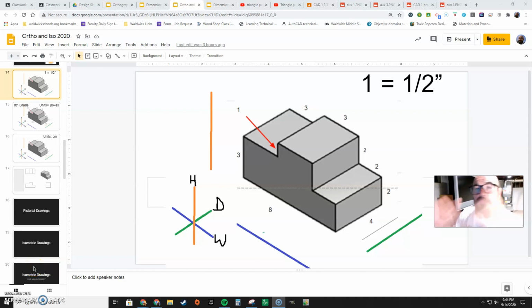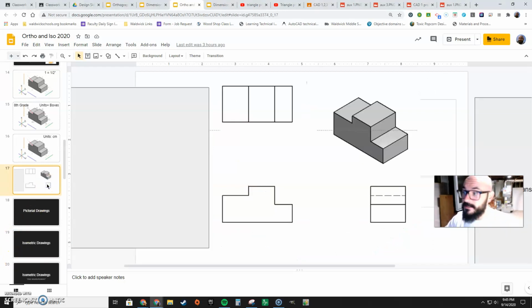So you've drawn this object in an orthographic view. You have your front, your top, and your side. And when we look at it, we end up with this. Now, we have our front view, we have our top view, and our side view. Whoa, hey, what is that? What are these dashed lines for?